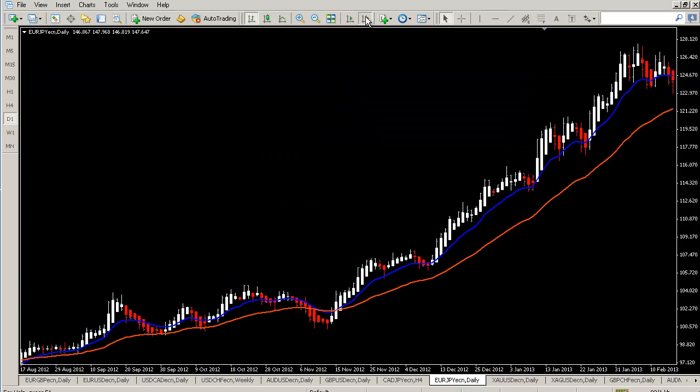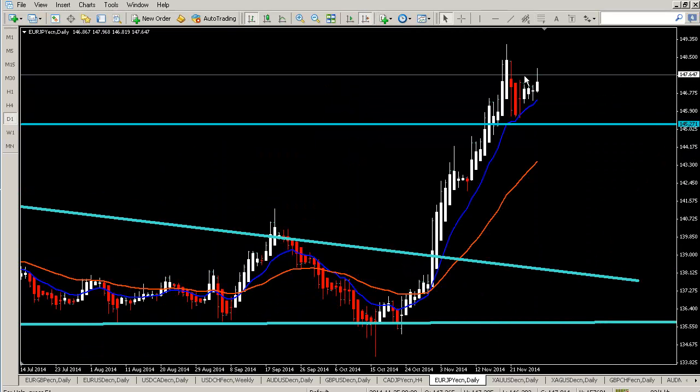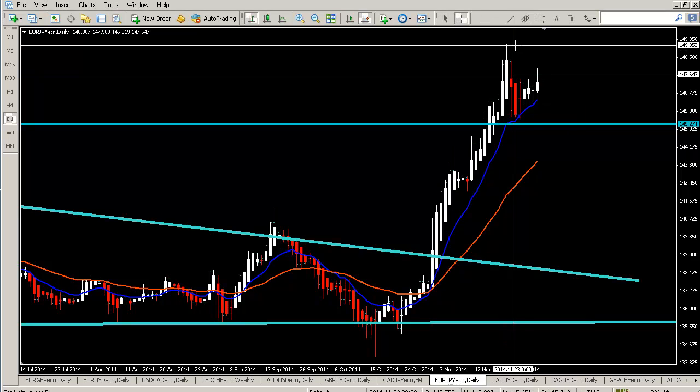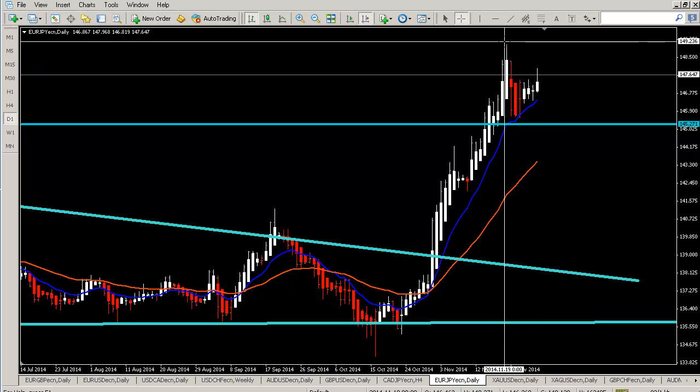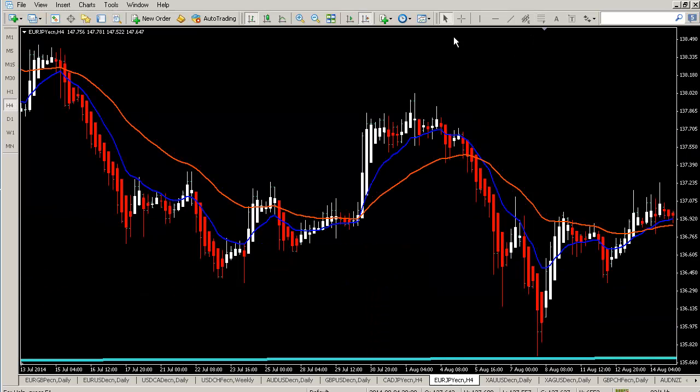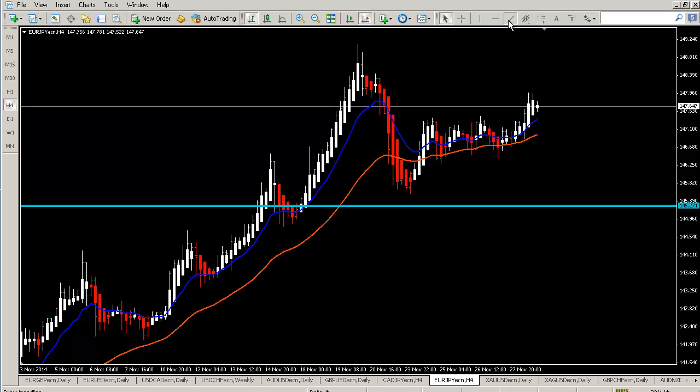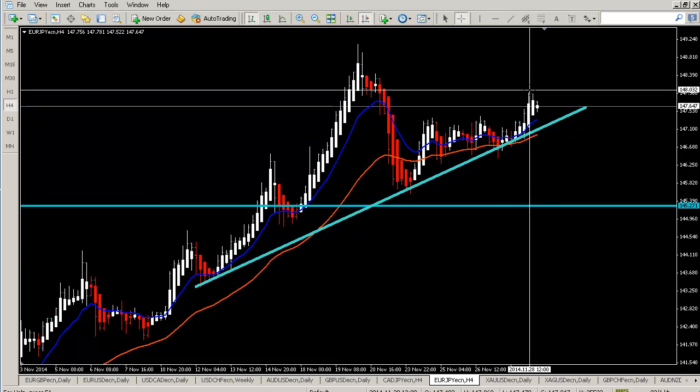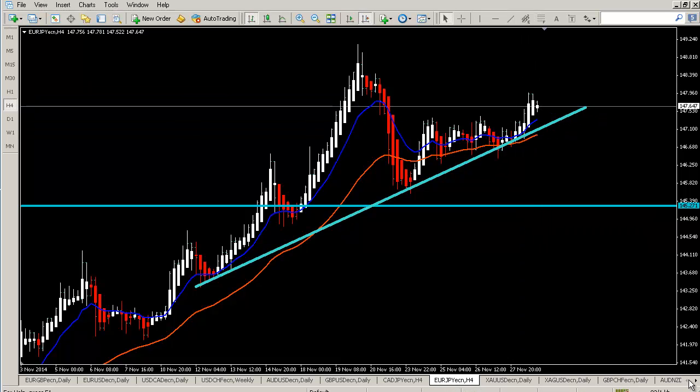But again, as long as the 12 and the 36 is holding, in this case the 12 is very powerful, only longs. The high will be interesting next week to see if the price can break 149. If yes, of course you stay in and keep your longs. Otherwise, zoom in a little bit to your 4-hourly chart. You can draw a line like this, it doesn't really matter, because you had this little range here. As long as this is holding, you have to focus on longs. The price is not in an area where you want to trade. You need to see it retracing, so probably Monday morning.